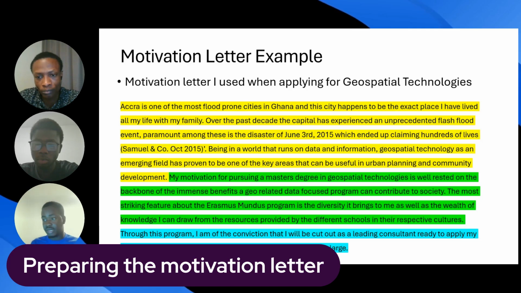And I spoke about an app I did that helps people in locating places. It was a coordinates converter, so, converting coordinates. And that application I did was directly related to geospatial technologies.